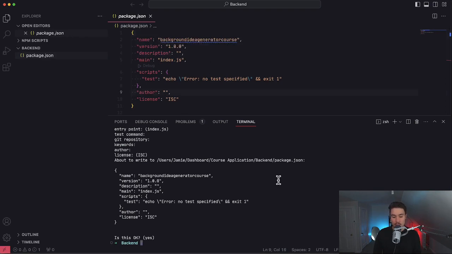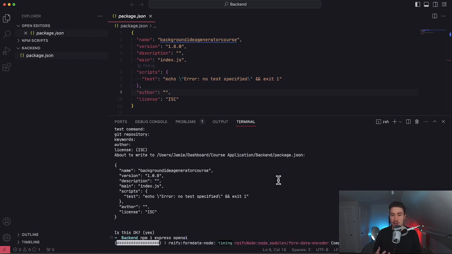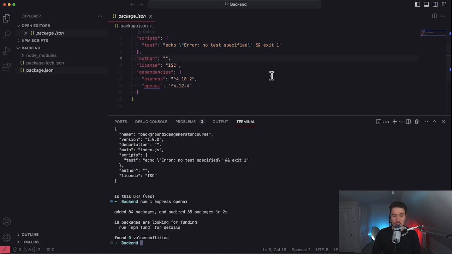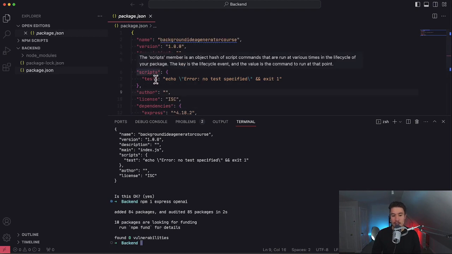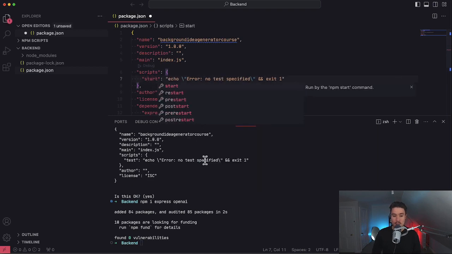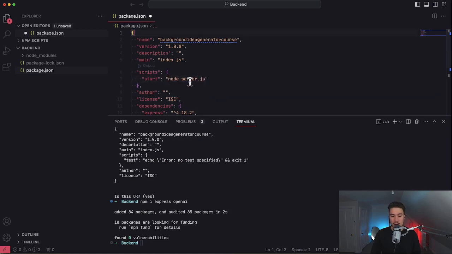So again, I'm going to go install some npm packages right away. So npm i. I'm going to install Express, and I'm going to install the OpenAI npm package, as that's what we'll be using to generate our descriptions. So if I go to my packages, I can see now both are installed. And what I'll do next is change the initial script to start. So if I run npm run start, I'm going to change this to node server.js, as we're going to create a server.js file, where we'll be hosting our Express.